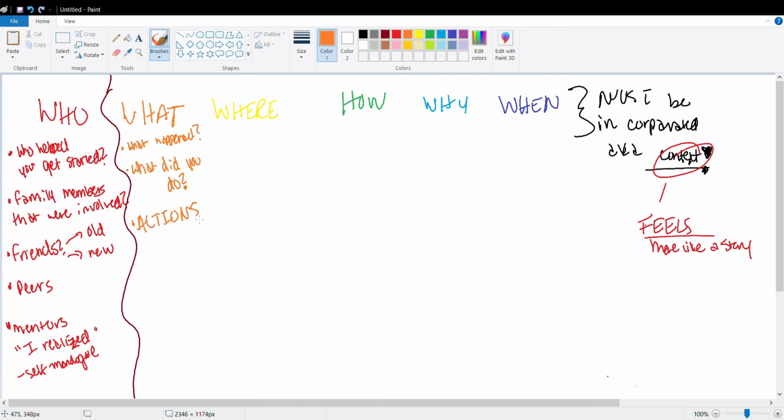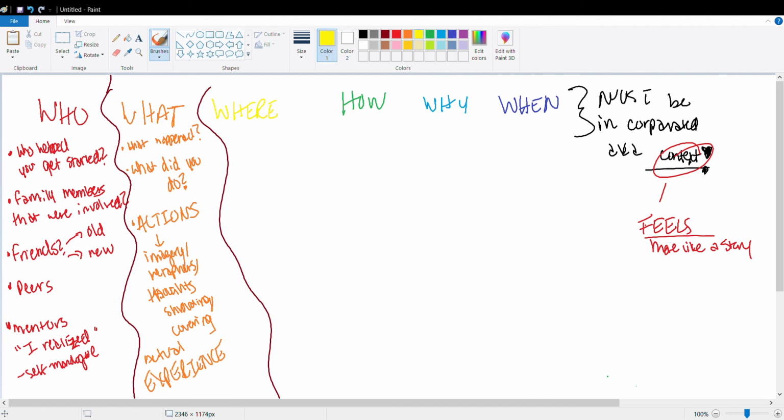Essentially, what is so important, because this is the one that a lot of people will overlook with imagery or metaphors, or thoughts, and then you're basically shrouding and covering the actual experience. So what is your actual experience? You want to make sure that's there and it's contextualized, so we know what happened and what you were going through. And so that's typically what happens in the word vomiting stage. You'll get a lot of the what on the paper, so that's nice.